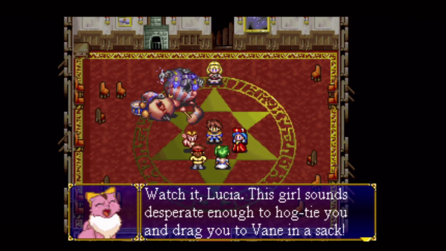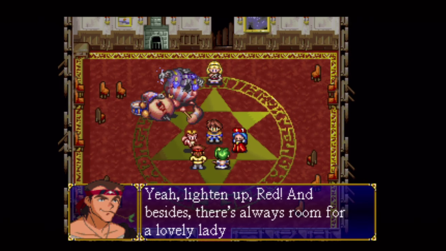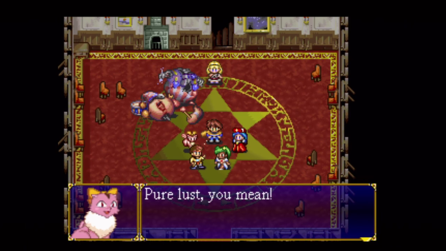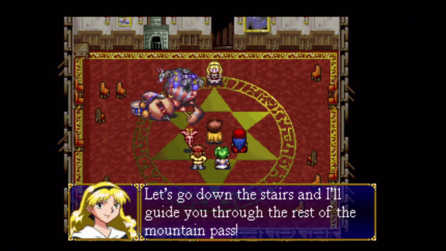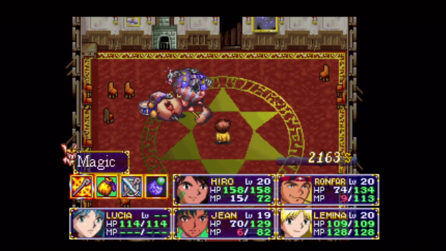Haha. If only there were an item that would help Lamina's speed stat later on in the game. Well, we'll see about that. What do you mean by that? Don't answer that, viewers. Well, Ronfar knows how to make a lot of money. Well, sounds like a plan. I thought we were already done with that.